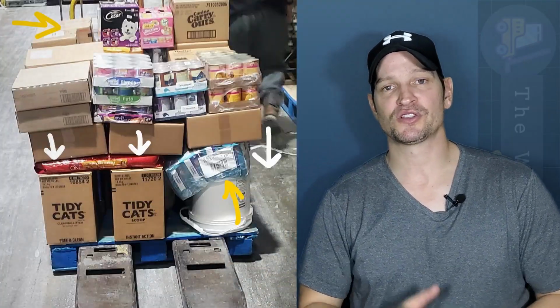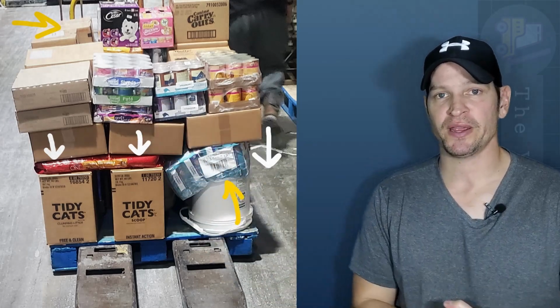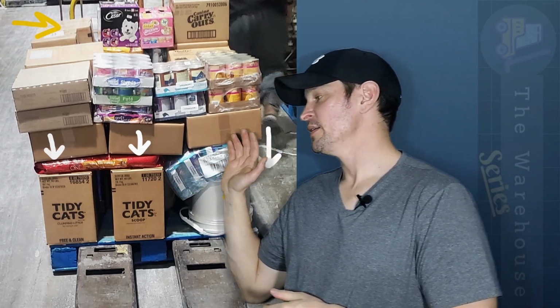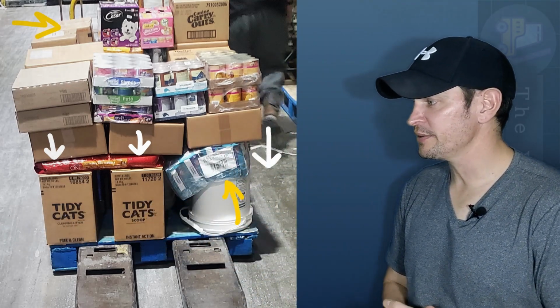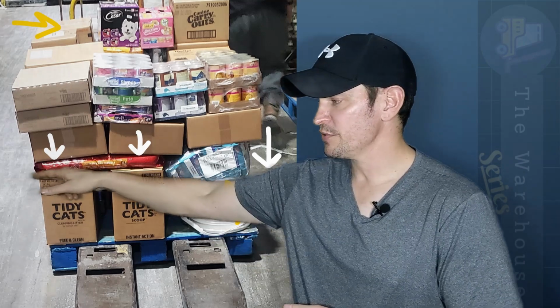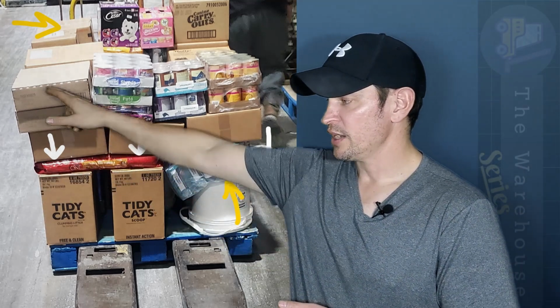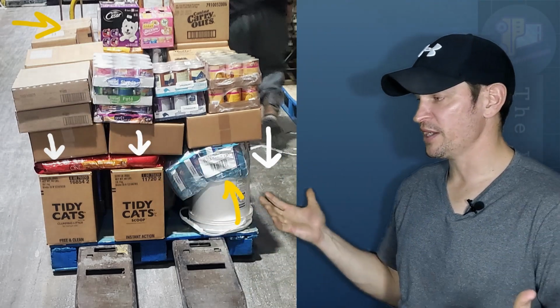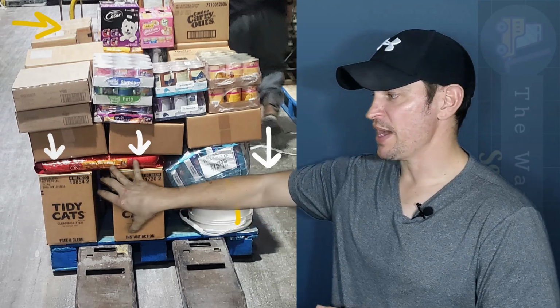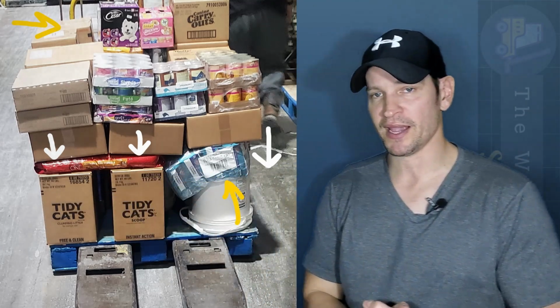Now let's take a look at two inexperienced selectors with minimal bags. All right, so here's the first one right here. They started off good with the two tidy cats and the bucket down there, but then look at the bags. My yellow arrow up in the corner is where they should have put their bags, in my opinion. This bag that's leaning over the bucket should have never been there, and the bag that's on top of the tidy cat shouldn't have been there.